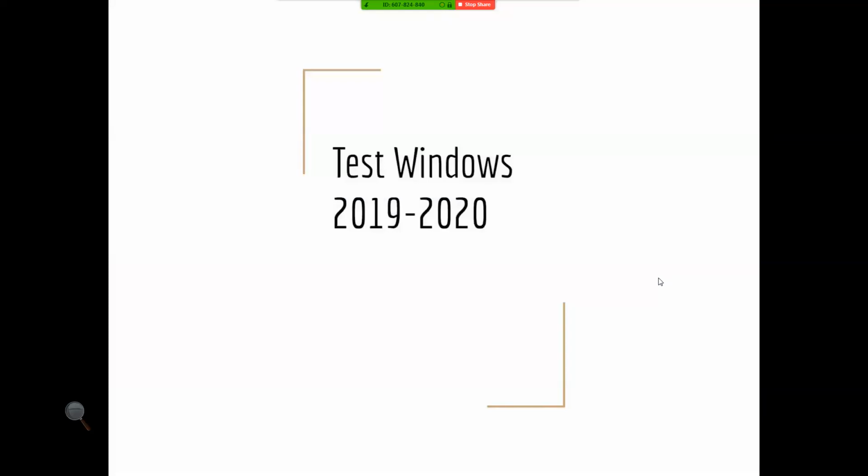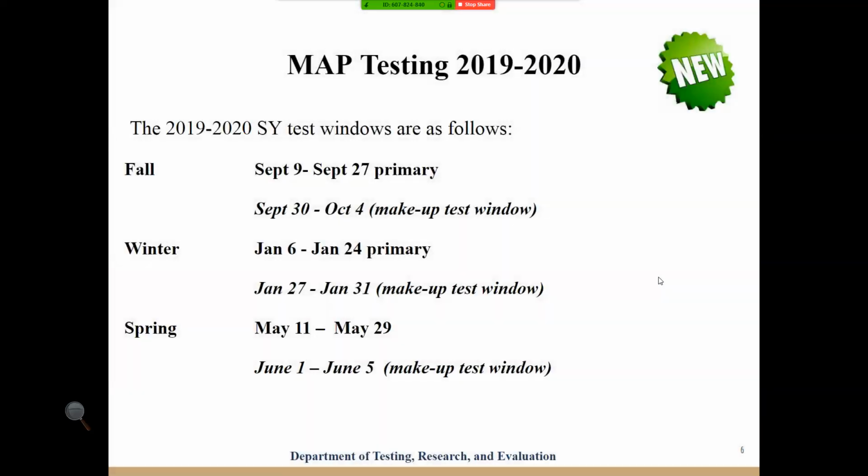So about the test window, the test window for our fall session will be starting September 9th, but it ends on the 27th. There are no extensions, okay? There's a makeup test window September 30th to October 1st, but primarily I want to use that for those students who haven't shown up, and we'll talk about what that looks like. But September 27th is the final date for testing, okay? That's what we're going to do primarily.